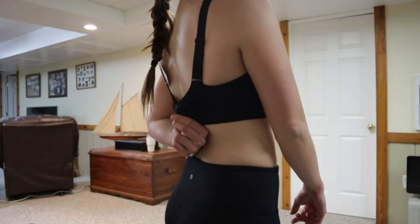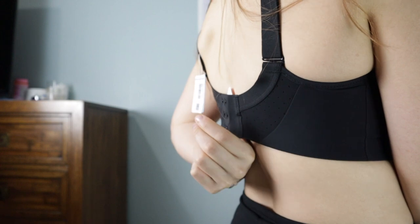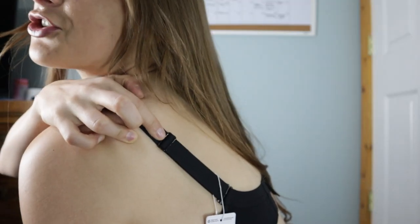I actually think the sizing for this bra is dead on, as long as you know your proper bra size. I definitely think this bra is tight. I'm not sure I would wear it to work — there's literally no space in the back. That's because this is a high-support bra; they're designed to be compressive. It's not the most comfortable bra I've ever put on. I do notice the hook and eye in the back — the fabric is a little stiff and kind of bothers me. One thing I really loved is the adjustable straps — seriously so nice, and the fabric is super soft on my shoulders.